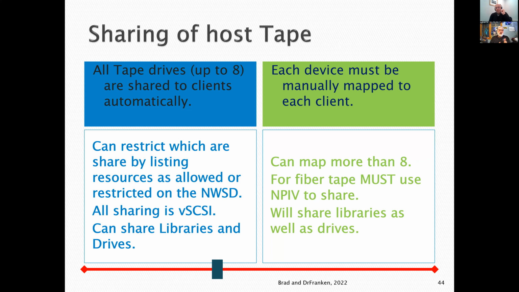And it's very similar, and the same caveat applies: resource, not device. You're sharing a resource. In VIO, you're manually mapping it to the client, and that is, again, if the drive is not NPIV attached. NPIV is a different game. In VIO, it's really only SAS attached. That's really all that's there. We used to have SCSI back in the day, but those are all gone. But hey, SAS is really SCSI, right?